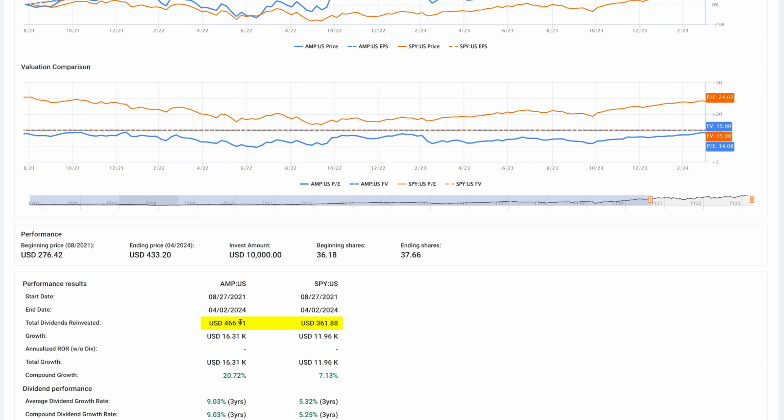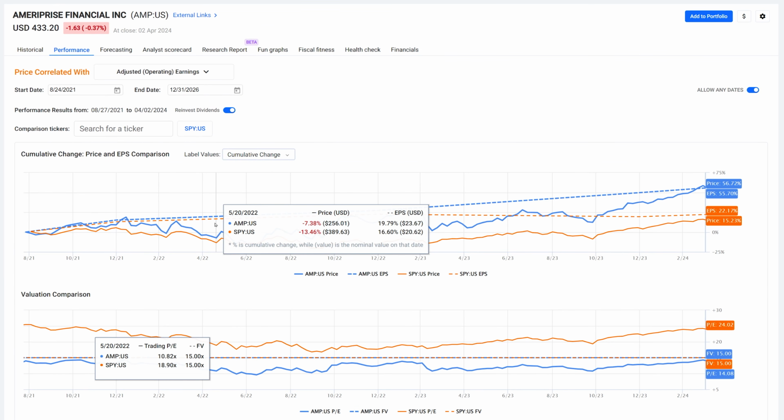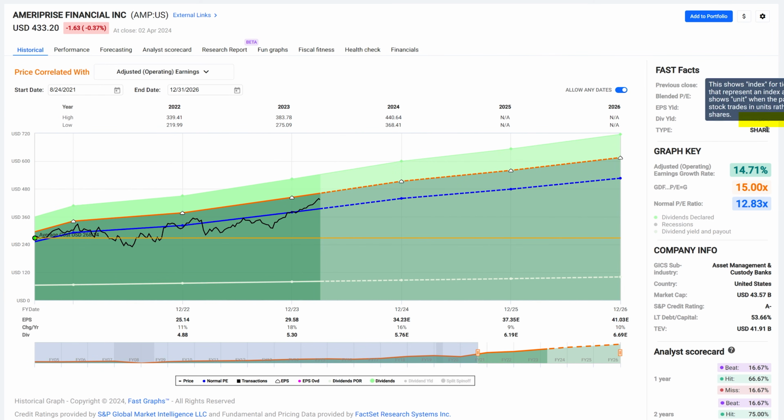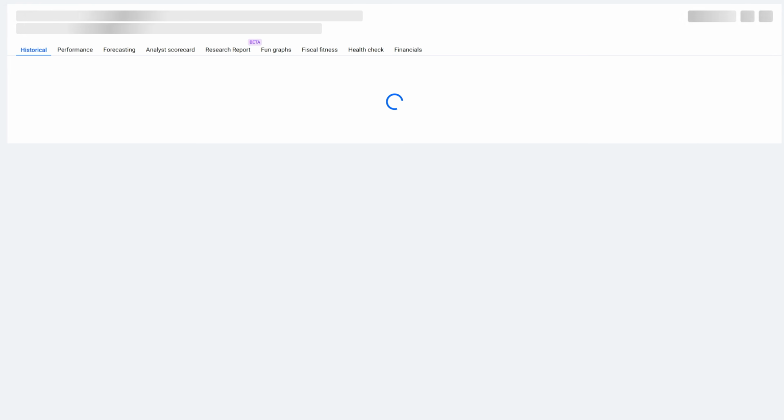But the total dividends were just slightly better than the S&P 500 because, again, this is not a high-yielding stock at the time we bought it or currently. It's only yielding 1.25% today, and it was around that. Now, it's an A-rated company with 53% debt, has an earnings yield of 7%. It still meets my minimum threshold of 6.67%. So I would still call this undervalued, or within the valuation corridor, because the market has typically applied about a 12 multiple here. Let's move on. I just want you to get the picture.